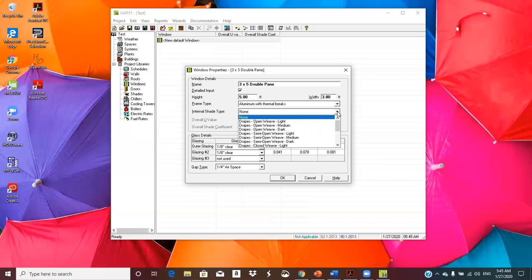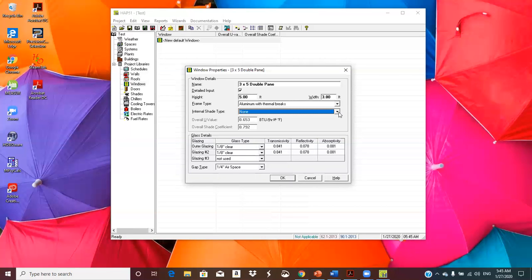You can put in drapes if you've got them, but I usually don't. The rationale is that they build this building and may put drapes in it, but 2 years later they might decide to take them out. If you put drapes in, that will reduce the solar gains, which could lead you to smaller equipment, which is not adequate to cool the space when they take the drapes out.